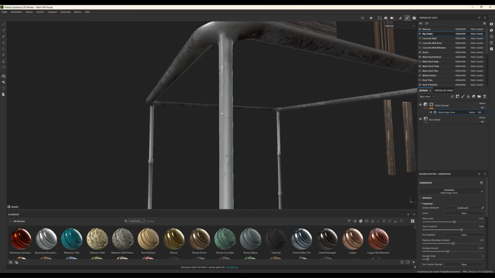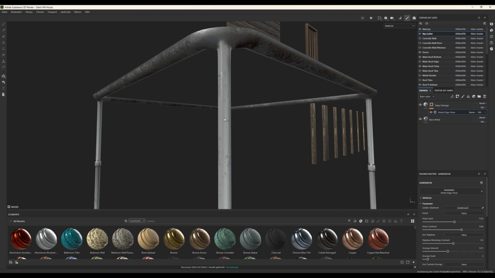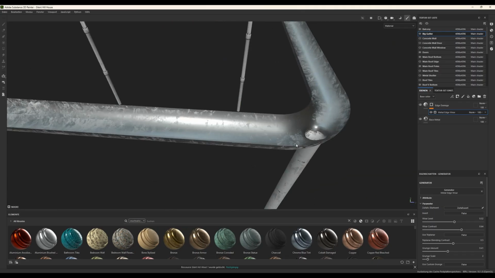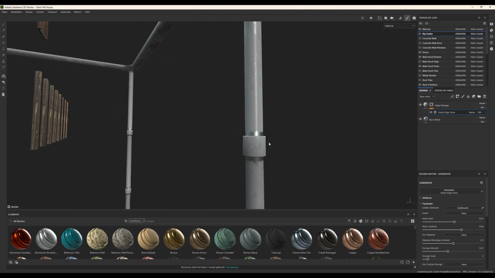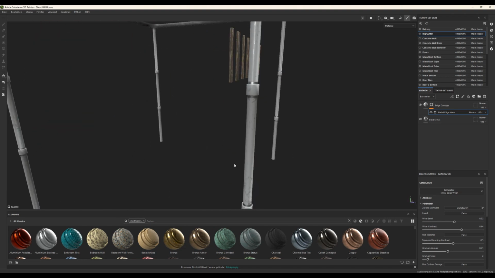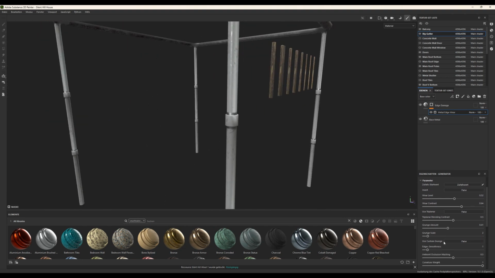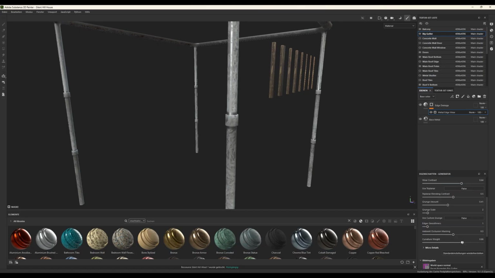But the problem here is, you can see, this is fine, I mean this is okay, but this whole damage here is affected a lot. So what we can do, we can decrease the curvature weight, something like this.